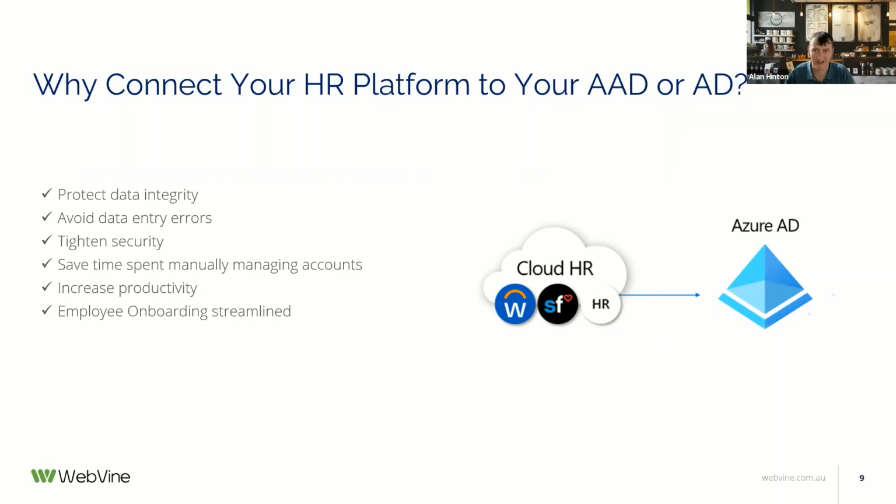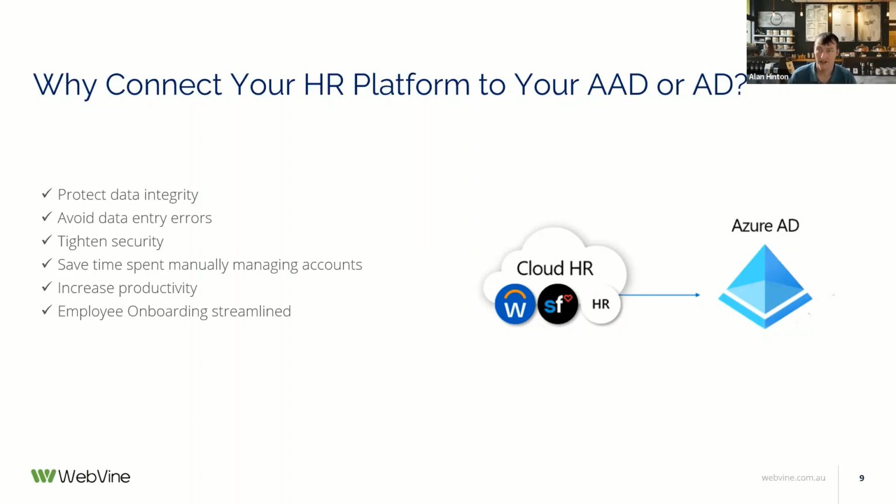Protecting data integrity, having that golden source of truth. I talk about that all the time. Having a good golden source of truth is really important. Data entry: double handling this data is a big issue, whether it's not done right or not done at all. Connecting these platforms removes that, and if you put machines in place to make sure these things all stay in sync, then you're going to have much less room for error.